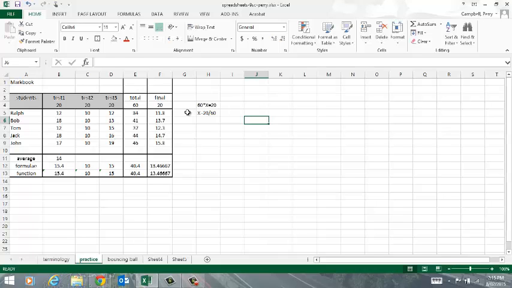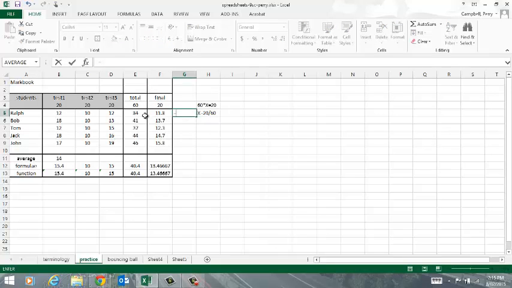Okay. We know a couple of things. We know that our marks are always going to be out of 20. And so I'm going to come up with a formula now that says always take this cell. In other words, always divide whatever that answer is by 20. This is what we mean.